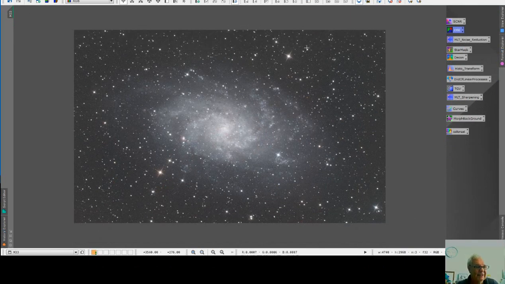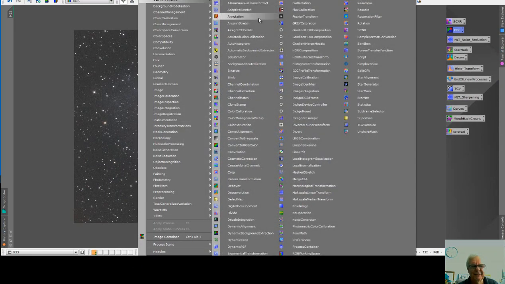Okay, so the third process that we do in this post-processing, I mean, you can see this is PixInsight, and a lot of people say it's really complicated, but hopefully from what I'm doing here you can see it really isn't that difficult. I guess it is difficult if you want to dive into each one of these different processes and tweak things around to try and get things marginally better or a lot better than they could be. But I just go with the default settings. It seems to work for me.